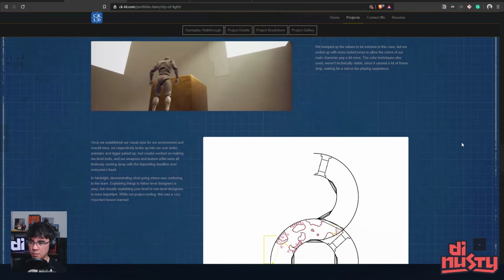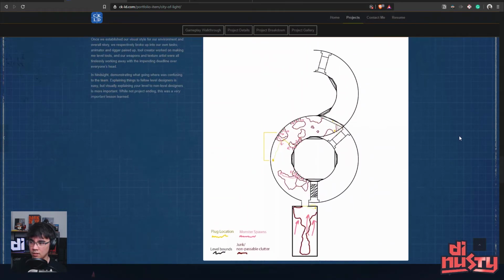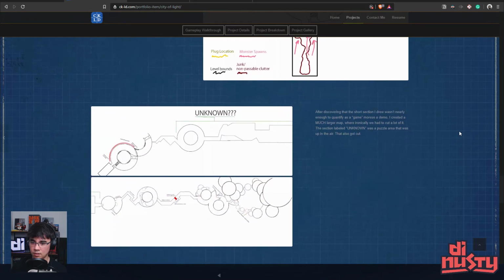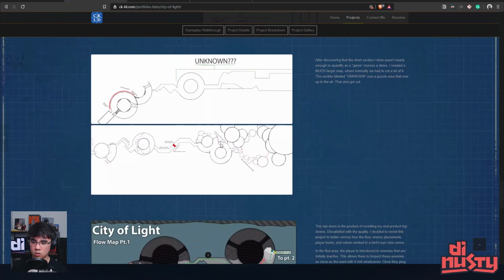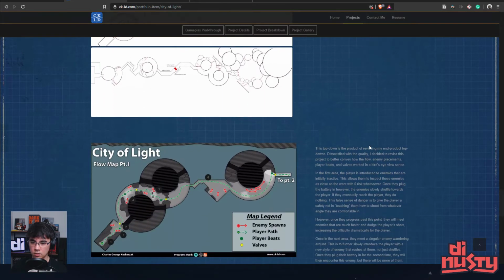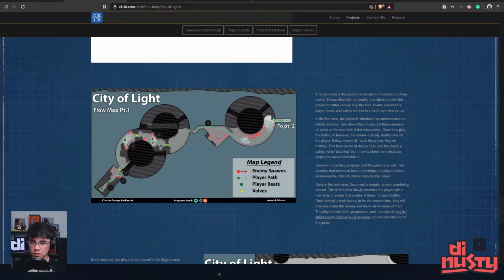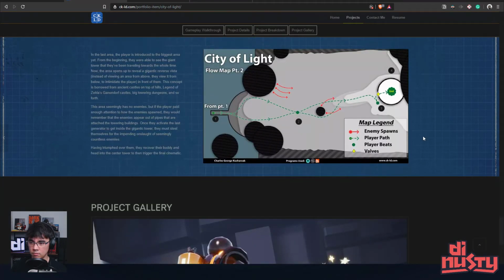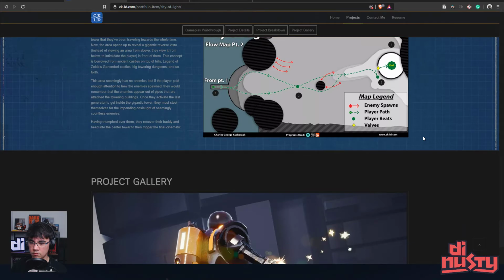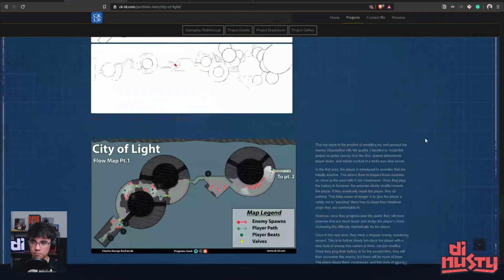I love the background. Oh, that's cool with the shapes, the way you're navigating them around. Oh, very nice. Super cool. I like it.